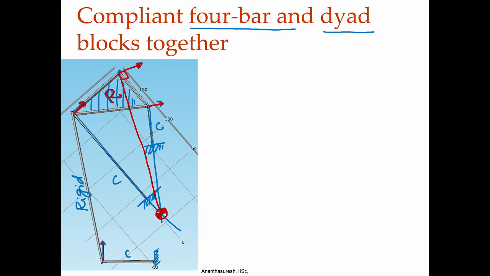In this case, it appears to be amplified literally, because between here and here also there will be an instant center that you can find, which you can find by extending this perpendicular to that and extending this, okay, again perpendicular to that. This is the instant center for the first thing, that is, the compliant 4 bar instant center is this, right. So this is moving like that and that is moving like this. How much more? We have the distance from here to here, whereas this one is from here to there. So there is amplification from here to here, again there will be amplification.